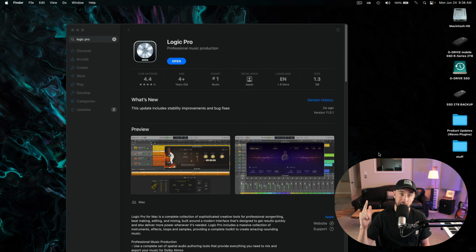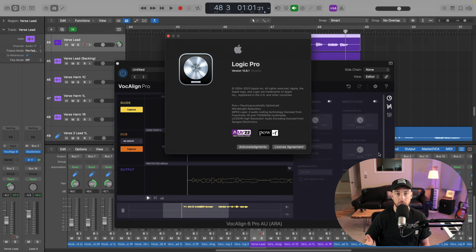All right, y'all. So with that, we have installed Logic Pro 11 as well as Logic Pro 10 in Rosetta mode on the same Mac. Very useful to be able to bounce back and forth. A lot of times you don't necessarily want to update to the latest version immediately. You want to wait for some things to get worked out and just to be able to not lose some of your sessions. And thankfully there is a workaround. I was very happy to be able to jump into Logic Pro 11.